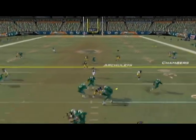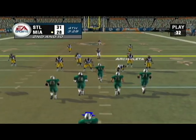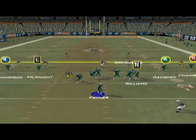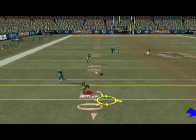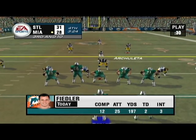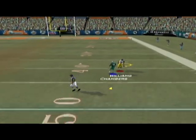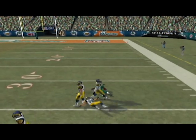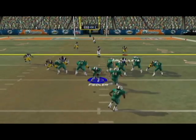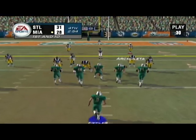Pressure. Looking downfield. Looking for the deep pass down the right side. They line up in the shotgun. Set. Dropping back. Looking for an option. Gets rid of it. The pass falls incomplete. 3rd and 10. Ball on their own 23. St. Louis looks like they're playing the pass as they're lined up in the dime. Looking long down the right side of the field. He made the catch. Dumps the ball. St. Louis comes out in their nickel package. Set. Williams. 10. Ball on the 22-yard line.